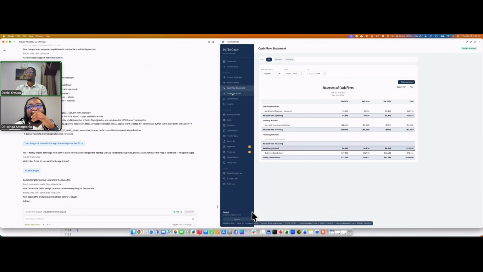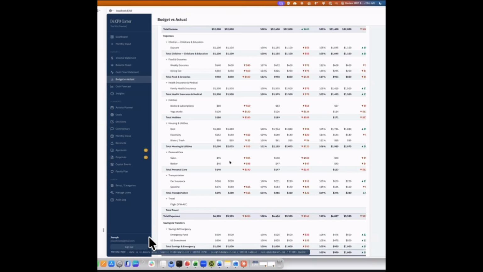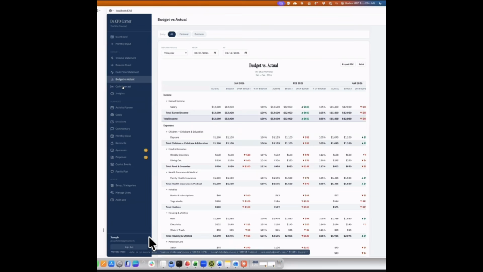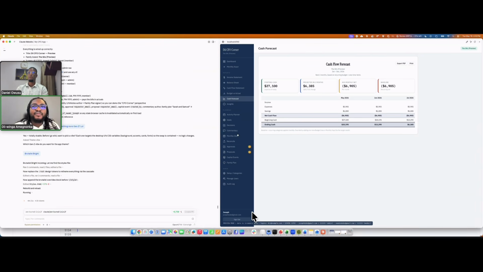Look at this. This is the budget versus actual. You can choose a timeline here. You see where you are over budget, where you are underspending, or you are within budget. You can also choose to have a cash forecast here. It allows you to have a sense of where you would be three months from now. The app basically looks at your history and says that, all things being equal, should you continue at this pattern in the next three months, here's where you would be. You have this much cash.